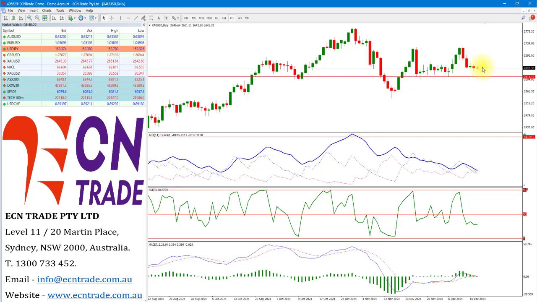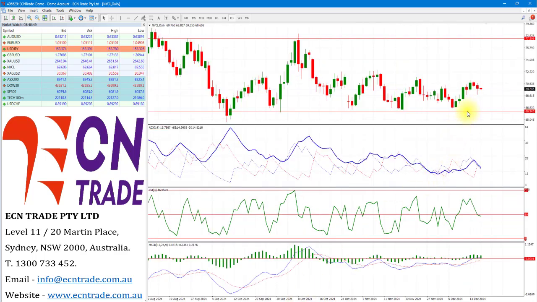Given the fact that the market did buckle from that region of close to 2,700, a reassessment still holds, as we may see a little bit more weakness towards the region of 2,610 to around 2,625. If we do see a bounce from this bottom side of the range, then all eyes will look back towards that level of 2,700.